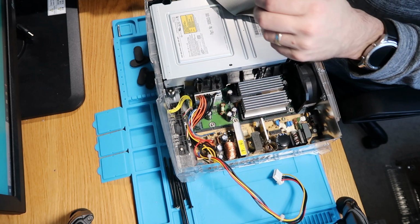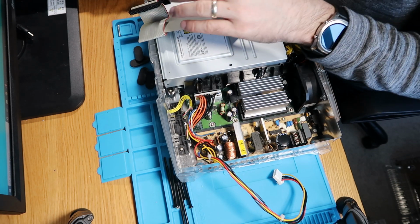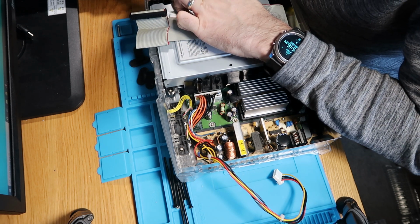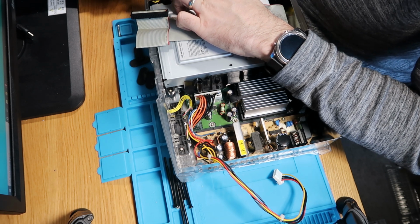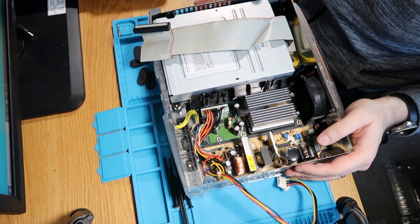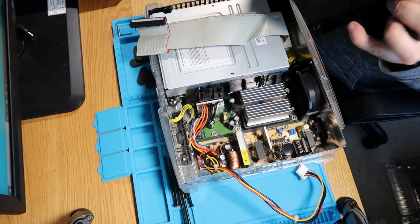Our second one is over here. This one's going to be difficult because I can't quite get enough space to get in. So we will do our best. It's off the screen. Okay, I have got a third one, but I'll pop that in a minute. We'll do our CD drive now.